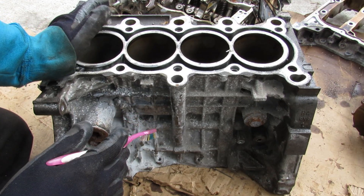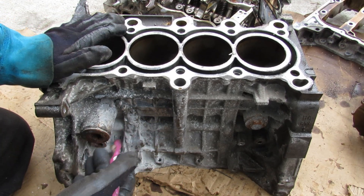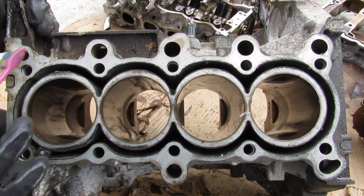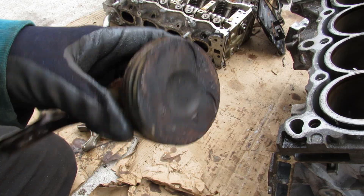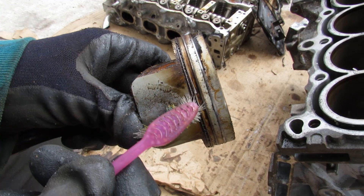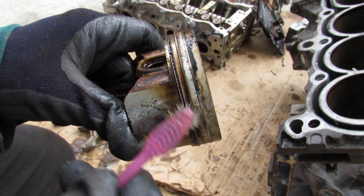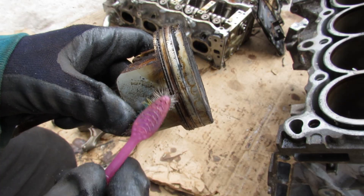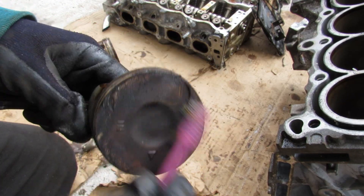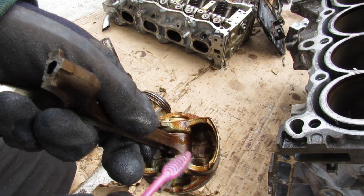If you are looking for one of these Honda Civics with the R18 engine, make sure you look for one from 2009 and up, because those are the ones that were less susceptible to the engine cracking. Now looking at the top of the block here, you can see the oil feed going to the head. These pistons were in a bit of a rough shape — this engine probably burned a little bit of oil. You can see that the oil control ring is gummed up with a lot of carbon, which is probably going to cause oil to pass those rings and go back into the combustion chamber, causing the carbon buildup by burning oil instead of returning it through the drain holes.